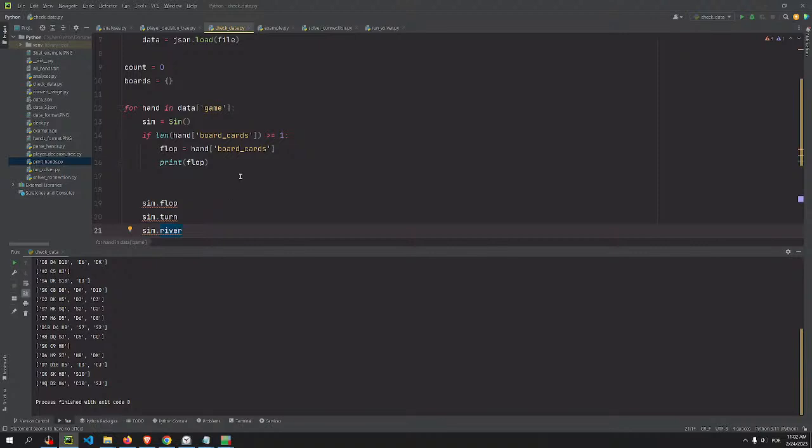I think that's what I'm going to do. So the only distinction would be whether the player is the hero or someone else. And then I create two different lists and append all the bets.